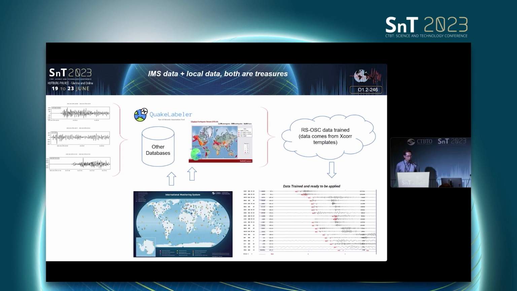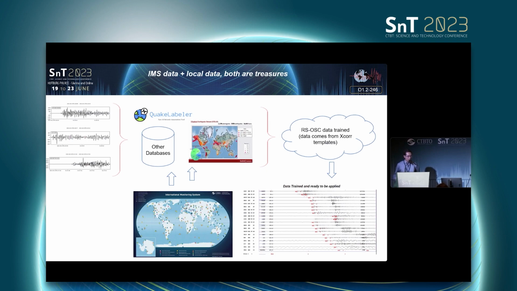In that sense, once we found some families in the central part, we started to train, to retrain the model, not like a hobby, but I can say like the first steps, with an open source software called Quake Library. We took all the data possible that we have registered, historical, and also some data which has been used recently. We used the IMS station. We succeeded in the first step to train this small database, which is small in our case, and we started to run the match filter detections.